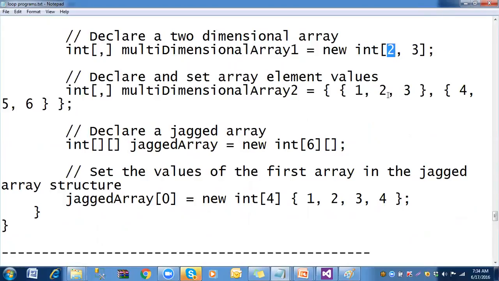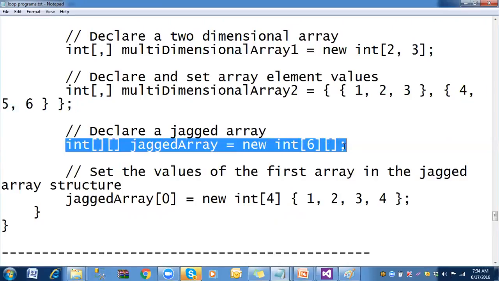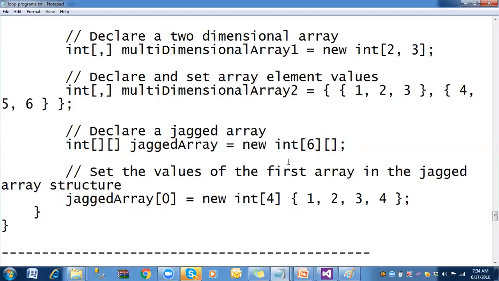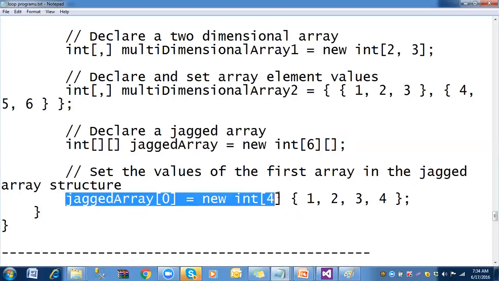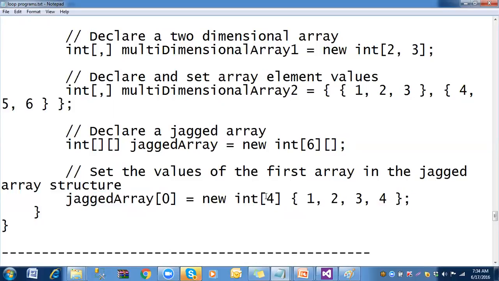How many rows? 2. So first 1, 2, 3 is for 3 columns. Now one more row we want. So comma, again we start the brace, and this is for the second row, 3 elements. This is zigzag array, array of arrays. So now the 0th array, how many values do we want? Sorry, one row has 4 columns. And if you want second row, third row, fourth row, and so on, 6 rows will be there.